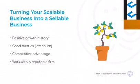So what is your business's competitive advantage? What causes your clients or users to continue using your products or your services? Maybe you have technology that's patented, or maybe the business is a leader in the industry, or maybe you have a competitive advantage that can be things like excellent customer service.